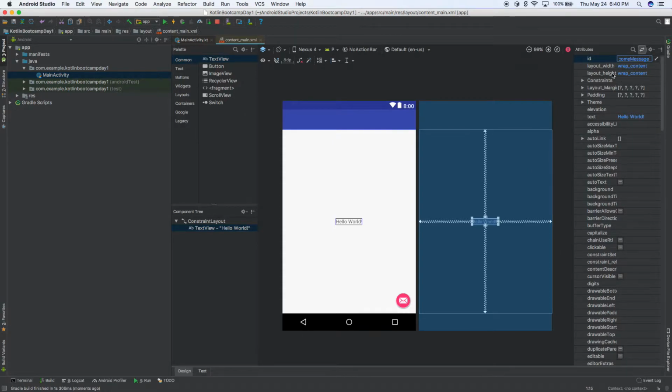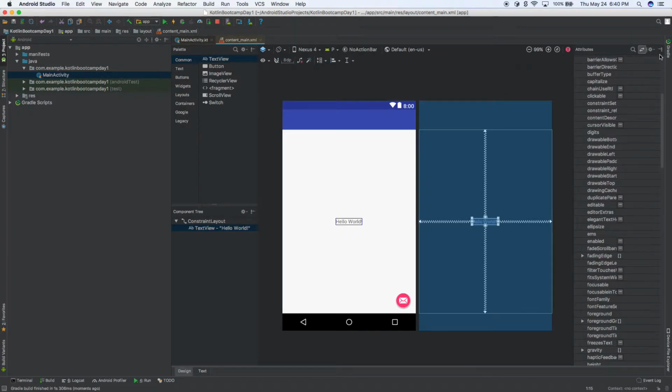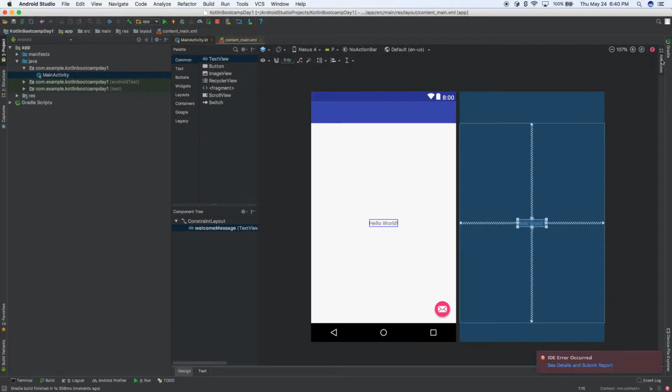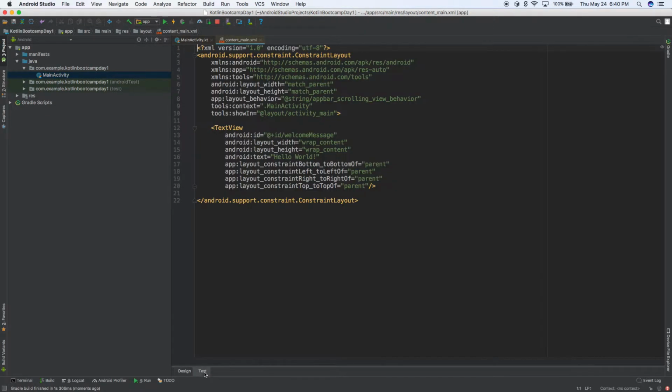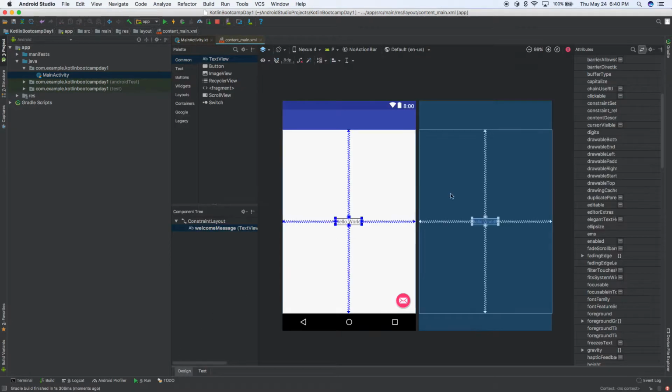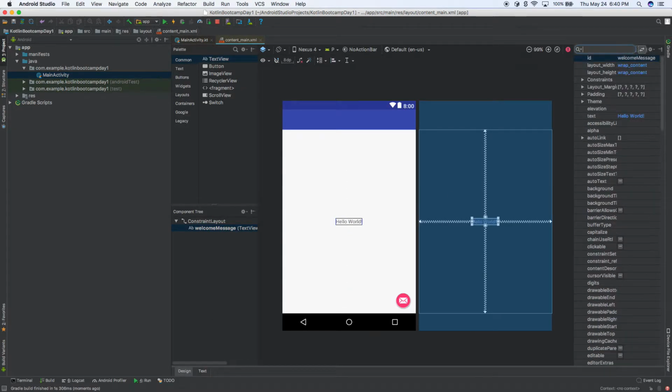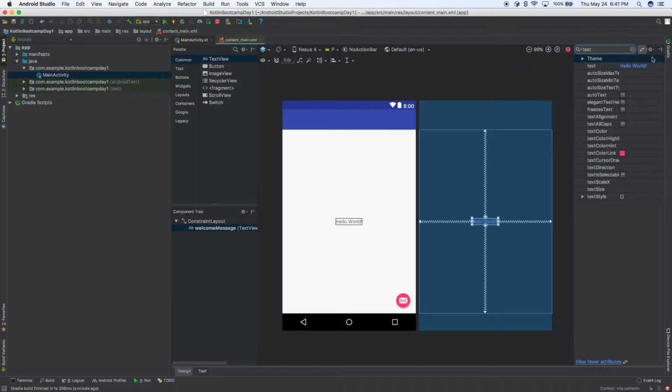And then we also want to make the text size a little bit larger, I think. Oh, and this might be closed. You can just click on the attributes, or you can do it through XML. You can type out your code there. But just in the design mode, I'm going to search for text, and this gives us all the different variables we can use. So text size is here. Let's do 40 SP. And there we go, that's massive.